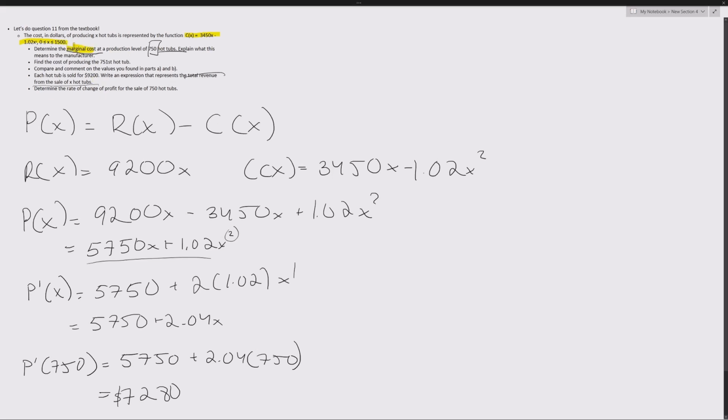So if you see marginal, that means derivative. Again, any numbers usually tell you key information, and then also locate where your variables are present. So for example, again, 750 here, then rate of change also means derivative. So now, in your next question, if you see something like this, simply scan for those values.